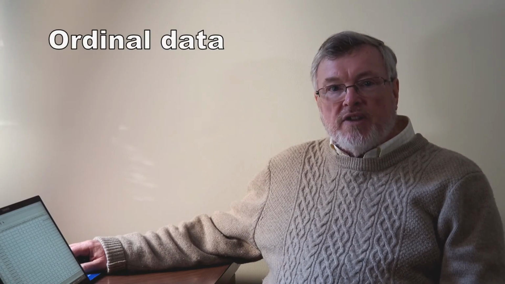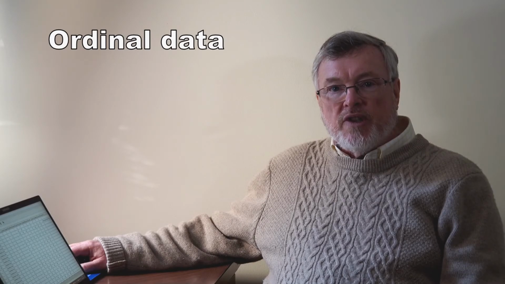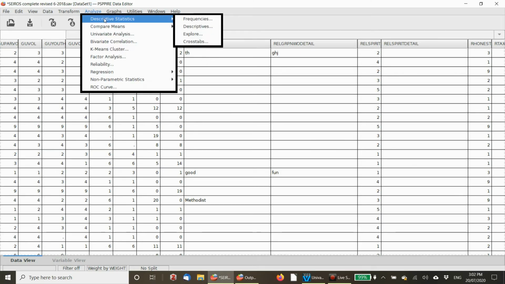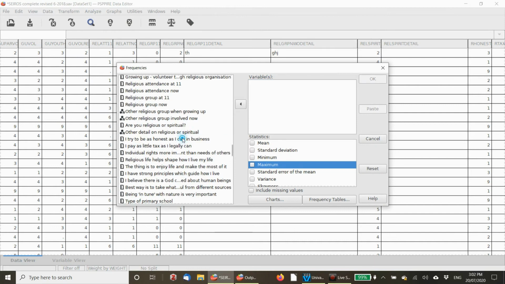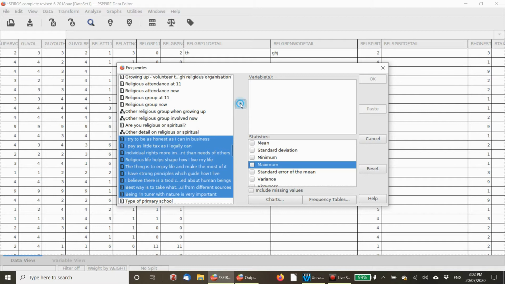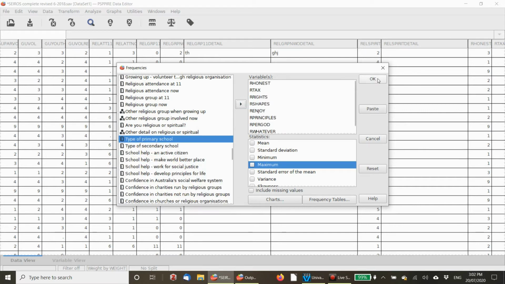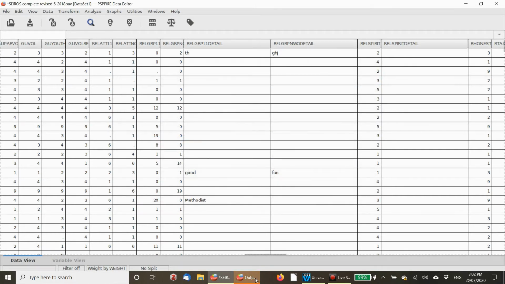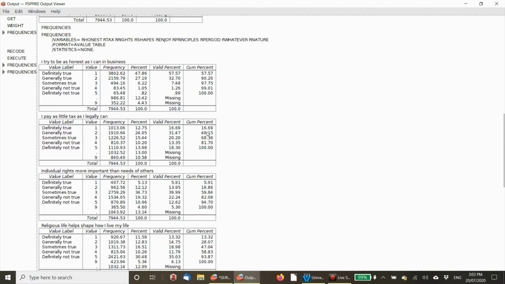With ordinal data, you will also want to look at the frequencies of each response. However, you may be interested in the percentage who agree and the percentage who disagree. So the percentage going in each direction, or for whom this item is true or not true. And you're adding together those who strongly agree and those who agree. The cumulative percentages may give you a quick indicator of how many agree or how many disagree, depending on how your data is coded.